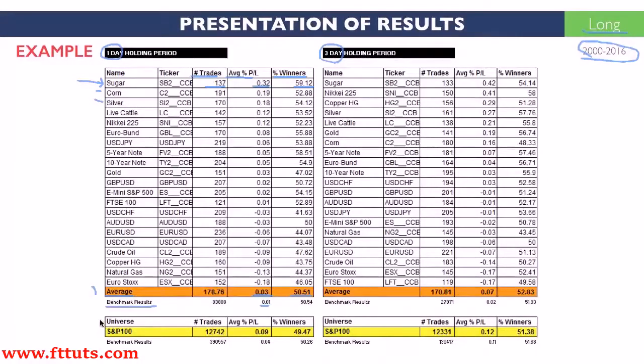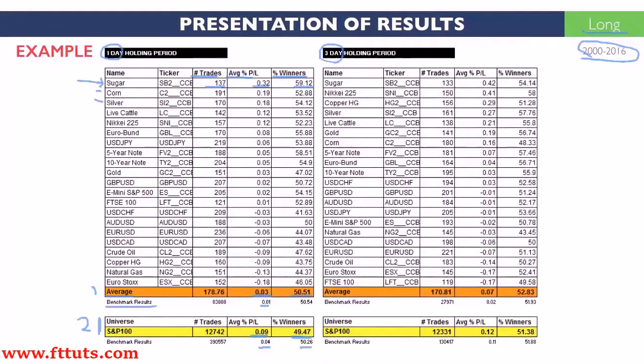Underneath these numbers we then have the results for our stock universe, our test 2 results. So in this example you can see that across the S&P 100 universe of stocks, the average result from buying this particular candlestick pattern and holding for 1 day was a profit of 0.09% per trade, with an average win rate of 50%. Again, we have the benchmark result underneath, which we can compare our findings to. So this shows that the average profit from holding an S&P 100 stock for one day is 0.04% per trade. And remember, these results are all before trading costs.